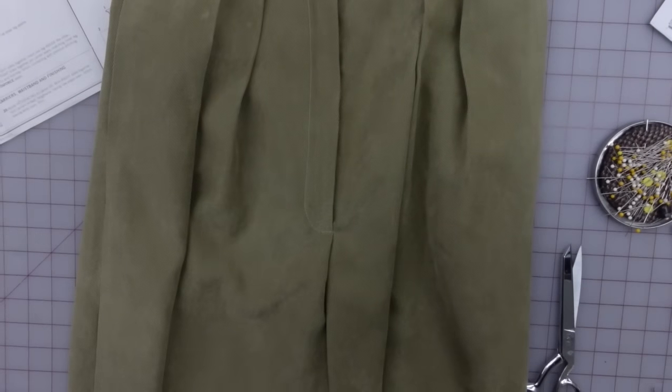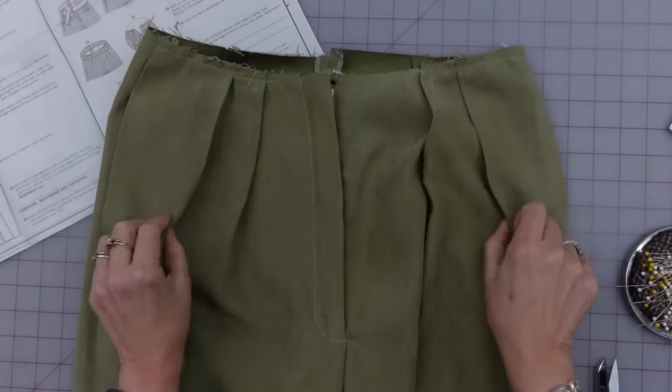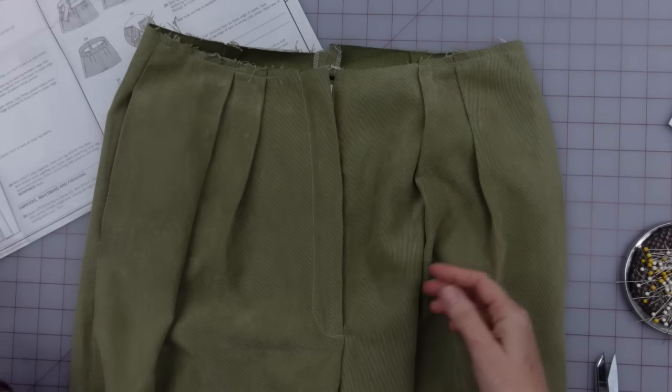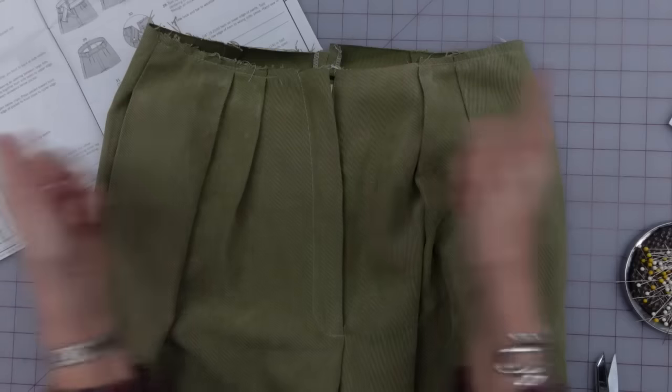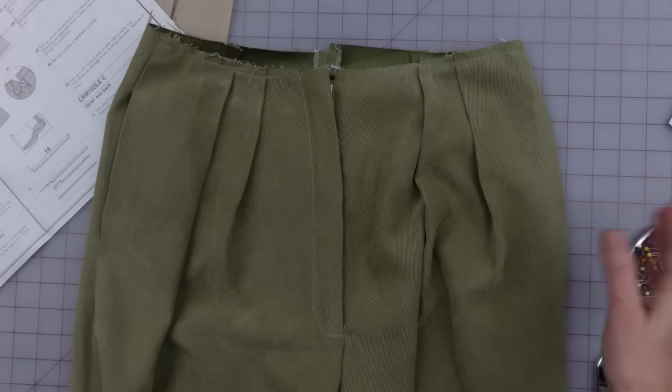Okay, let me tip you a bit. So at this point, this is the front of my pants with their forward-facing pleats, which is interesting. Usually, I remember pleats going the opposite direction, but that's what they want, so that's what they get.